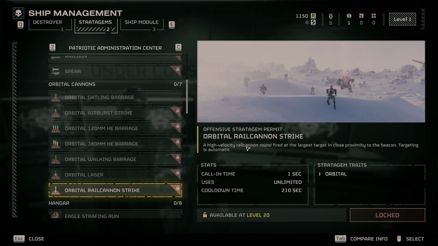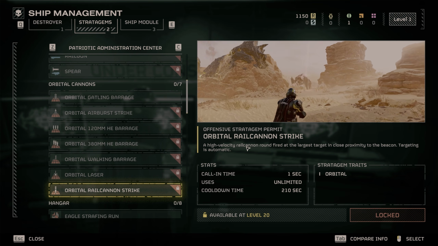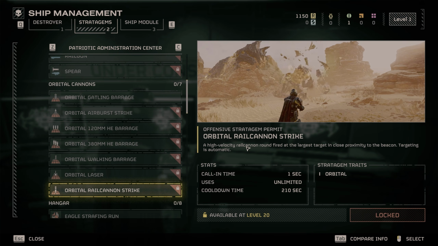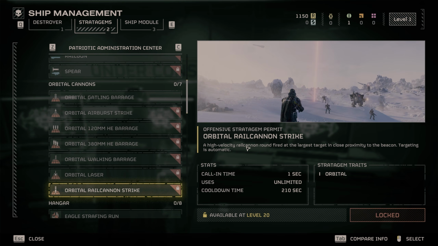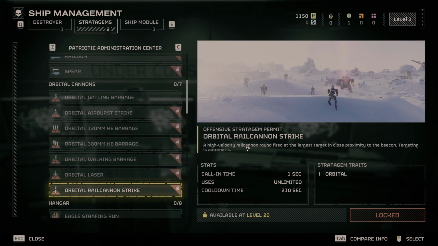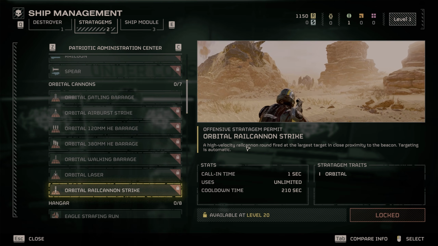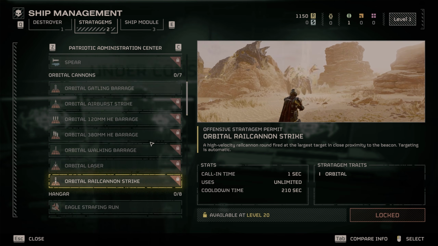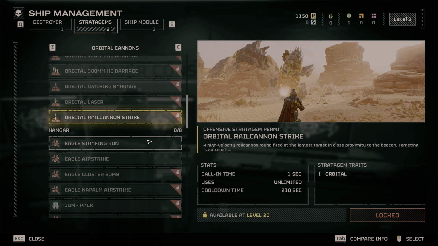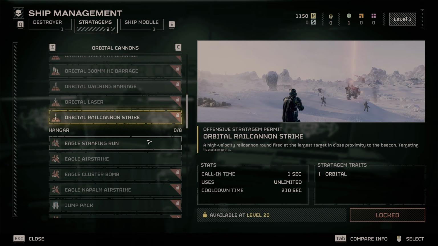Basically, this one will destroy highly armored enemies, as you can see in the demonstration video provided by the Helldivers Super Earth Defense Unit. It will take out heavily armored units in one bullet, but the cooldown is 210 seconds, so keep an eye on it. You can probably have other weapons to take out other effective units.